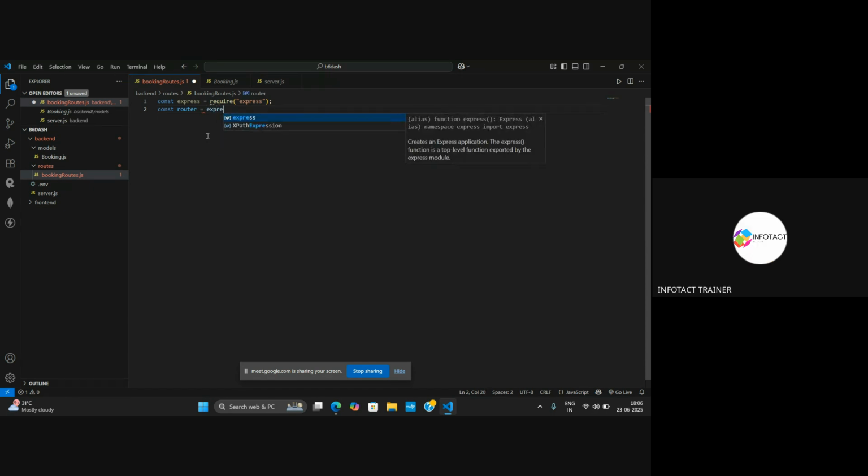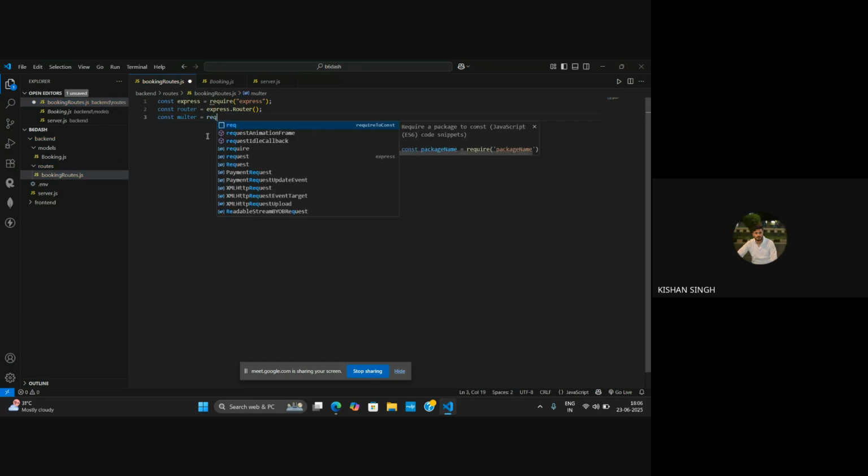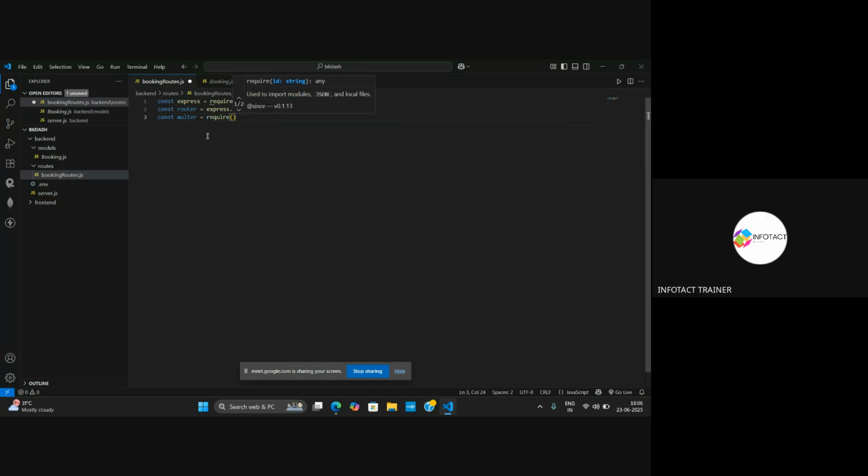So here I'll write express.Router. And then I will import Multer. In order to import this, we have to install it. And how do we install these dependencies, using which command? npm install, npm i. So here I will write require multer.